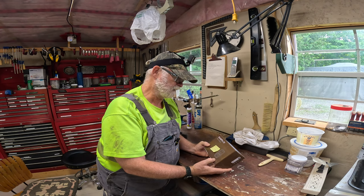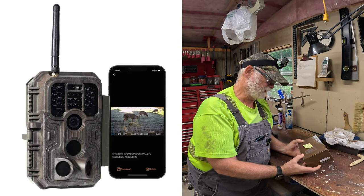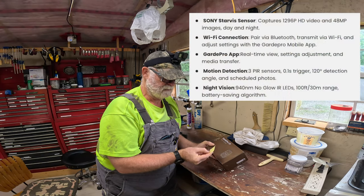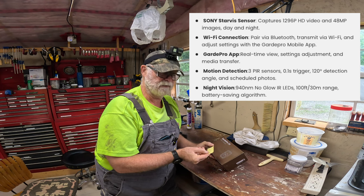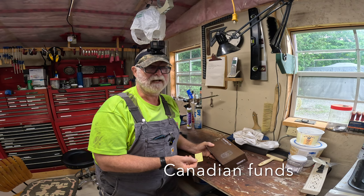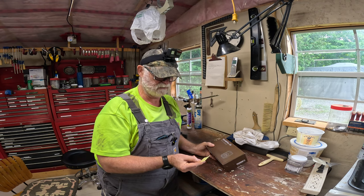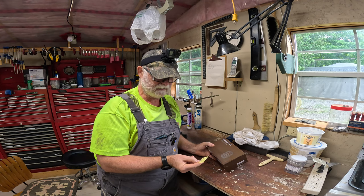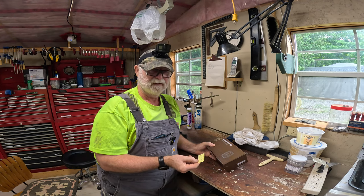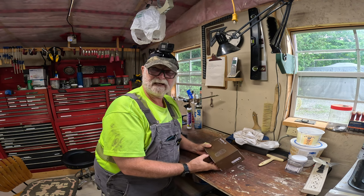So what I've got is a GardePro E9 camera. And let's see, I paid with taxes $131.94. So these aren't things that you're going to want to quickly replace, because they're not cheap. And that was with a discount that was, I believe, a 20% discount. So that helped. So this is the GardePro E9 camera.